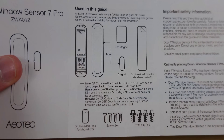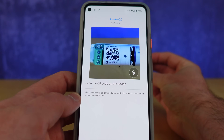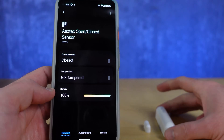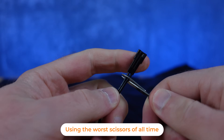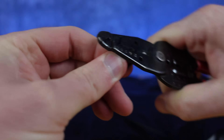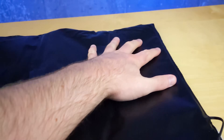Here's how I started to put this all together. I took the Aeotec sensor out of the box and followed the normal instructions for pairing it to my SmartThings hub — basically using the application to add a device, find this device. Once I had it paired, I tested that the magnetic component was working and set it to the side. I took that pressure mat and cut off the connector end that was for the chime, then stripped the wires a little bit so the leads were exposed. I plugged them into the dry contact spaces on the sensor — and when I pressed the mat, nothing happened at all.